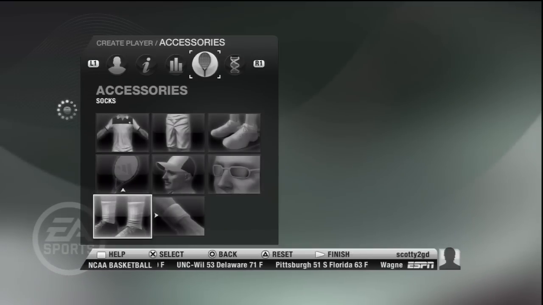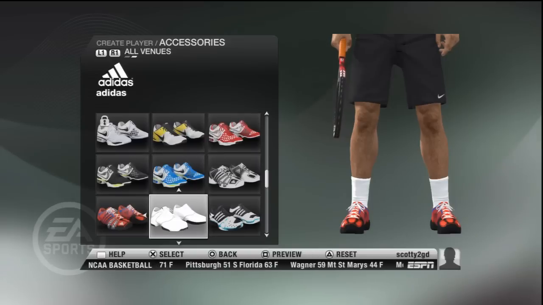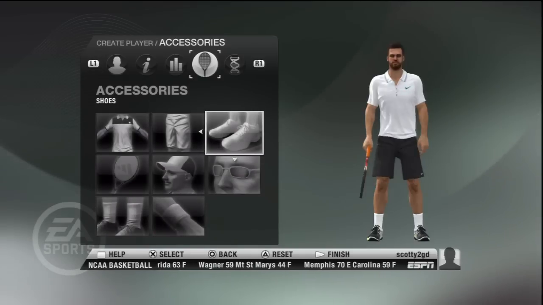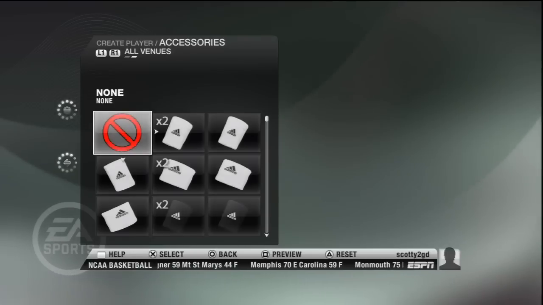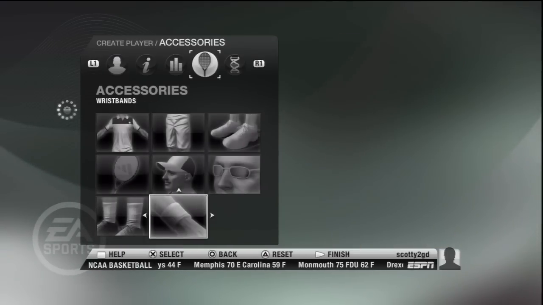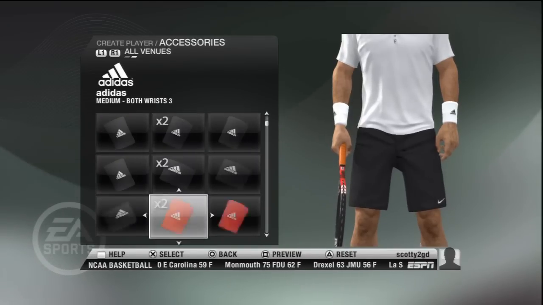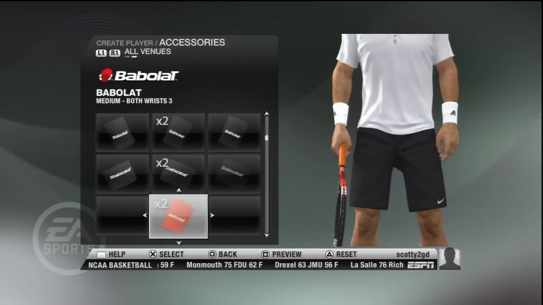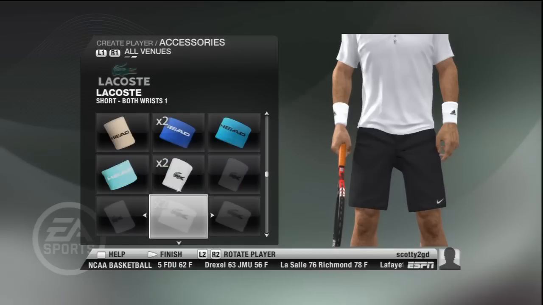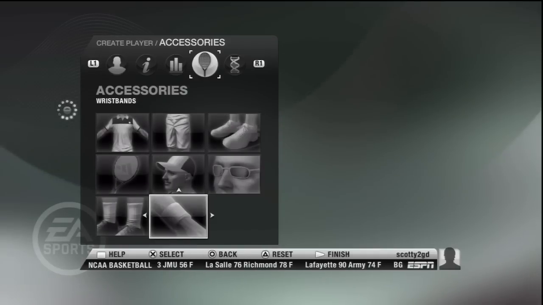Keep the white socks. Not that keen on the shoes. I will go for those ones. Oh, we've got to have a sweatband because we're about to sweat a bit, aren't we? I don't know, we need Nike ones, don't we? It just looks silly otherwise. Deciding what sponsor I want on my... as if it's really important or something. There we go. Nike.